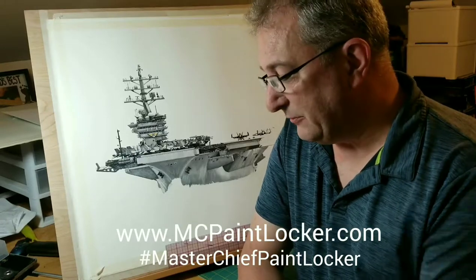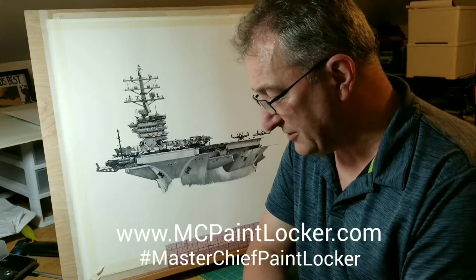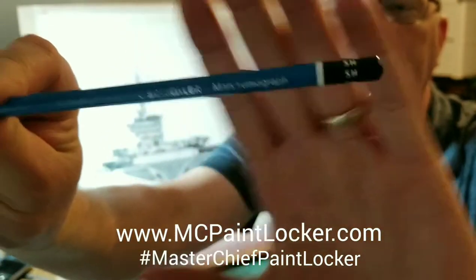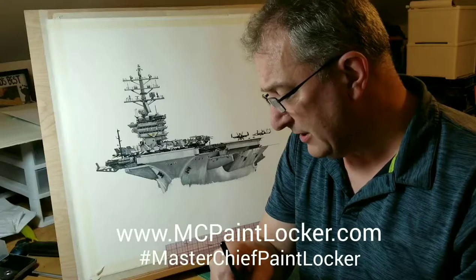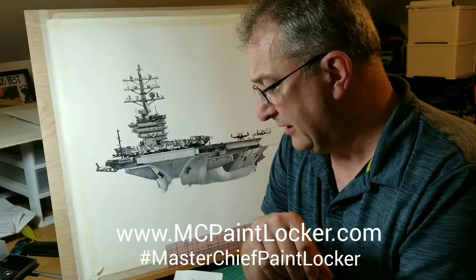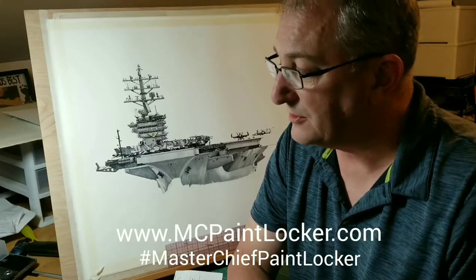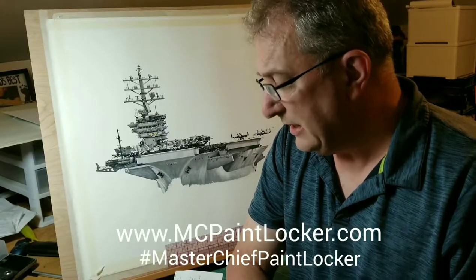So I'll start off by telling you a little bit about what I use. These paintings are started with a pencil, and generally I do a pencil sketch. I start off with the Mars Lumograph pencil. This is an example of what I use right here. Made in Germany, great pencil. And I run everywhere from 2H, which is a hard pencil, very light, down to a 9 triple X, which is not a Mars pencil at all, but it is the darkest pencil that I use. And then on occasion, if needed, I'll even go into charcoal ranges.